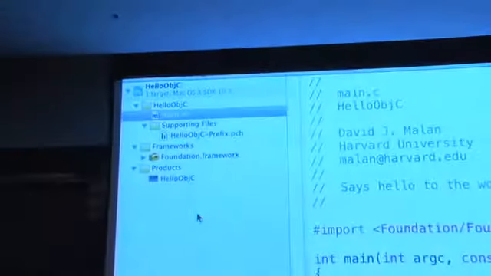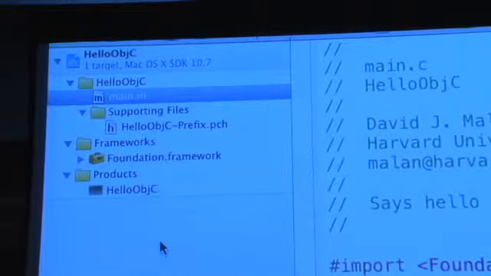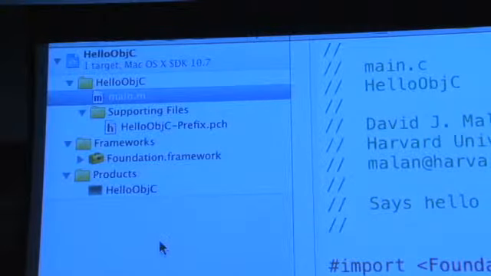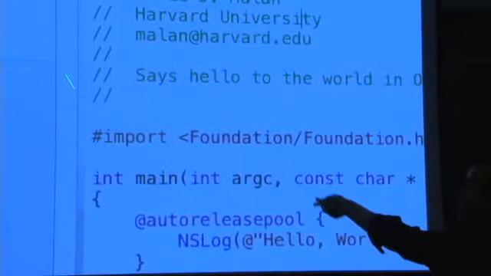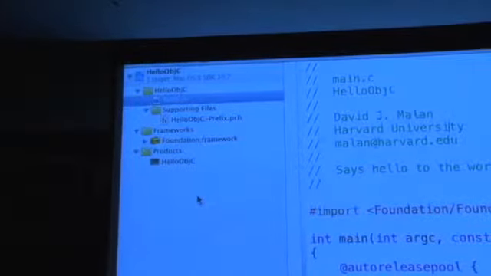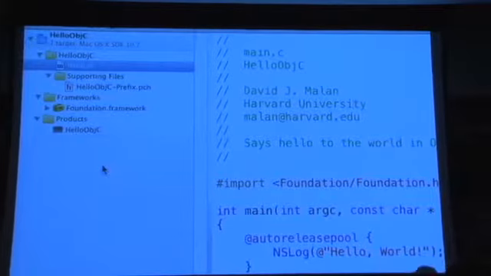Foundation.framework. This looks like a little toolbox because it's not files per se. This is essentially an indication that you're going to link against the foundation libraries. So when the code is compiled, even though you have your header files, which typically just have the function declarations and the method declarations, the library will actually have the binary code that implements those methods. So that's just there as a visual reminder of what you've linked against.